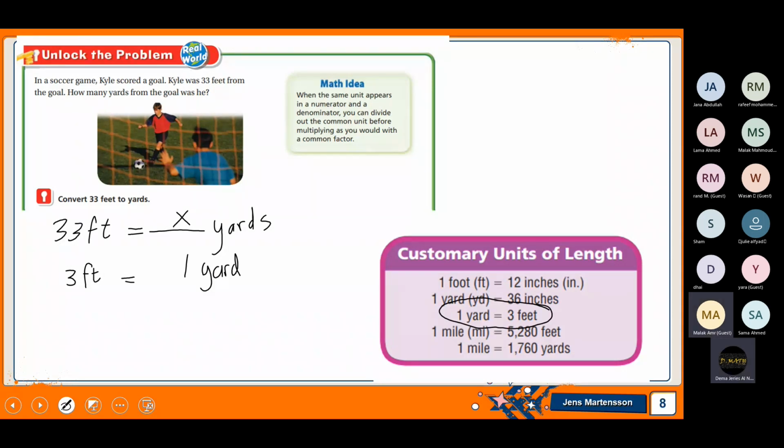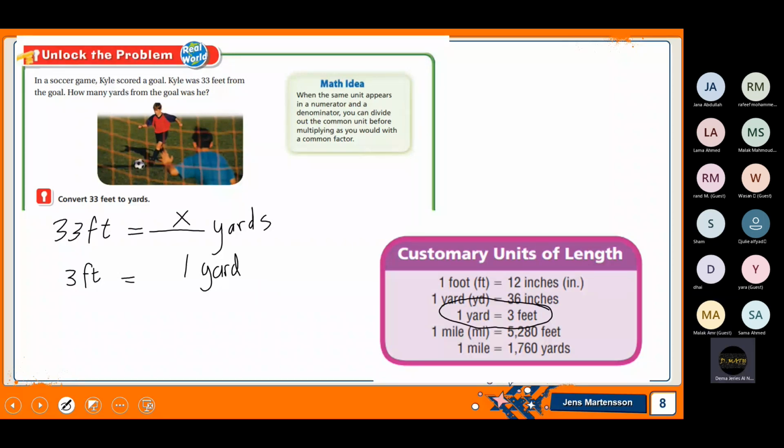Okay, but what you will do, you will go by 2 steps. First, you will say each 1 mile is 5,280 feet, and each 1 foot is 12 inches. So you will do 2 steps in order to find how many inches. Okay. Got it? Yes. Okay, now let's continue.